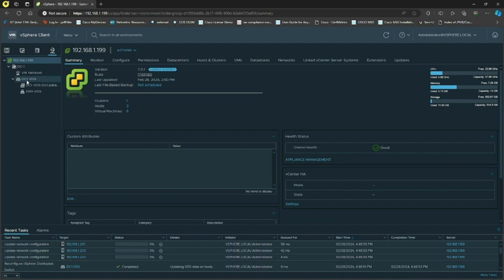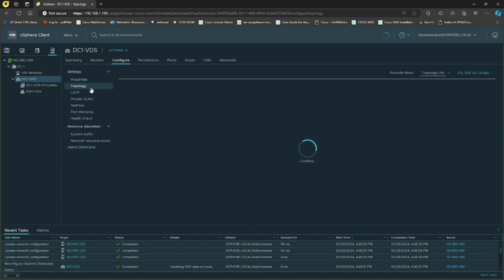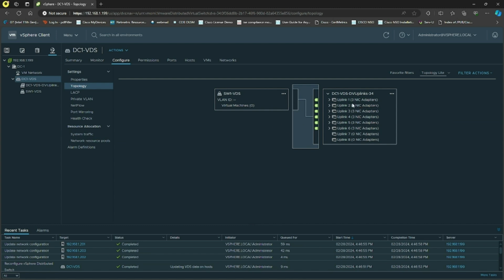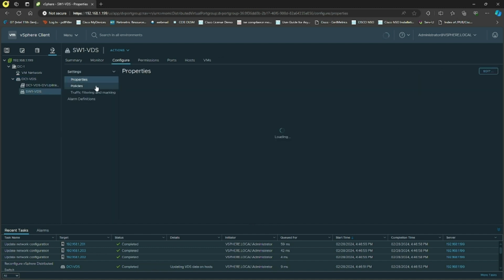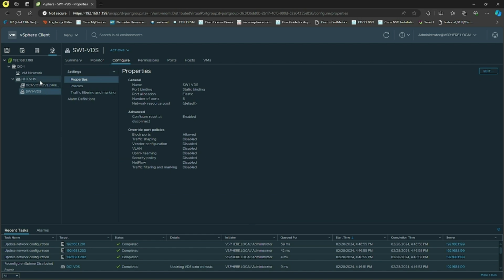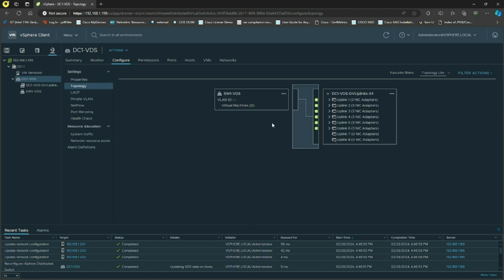So that should be all good. If I click on this one, now I should see the topology. That should be configure topology, and you see that my uplinks are created over here. Now what I will do is go to my port group and click on configure, or otherwise go back to my distributed switch, click on configure, click on topology.